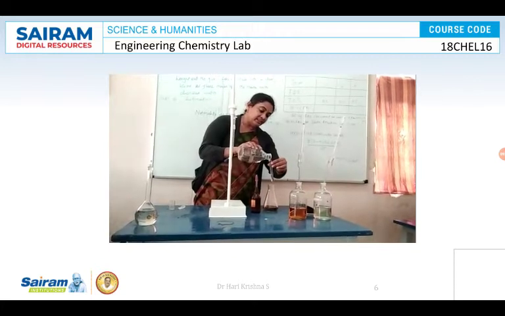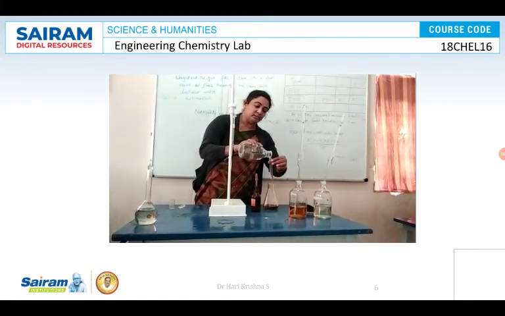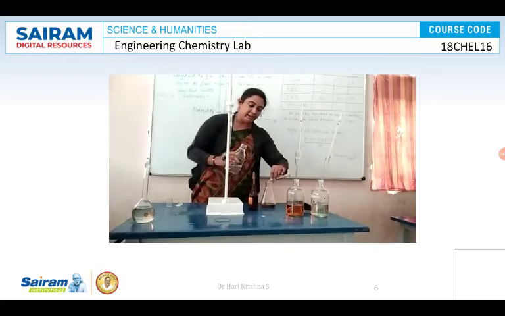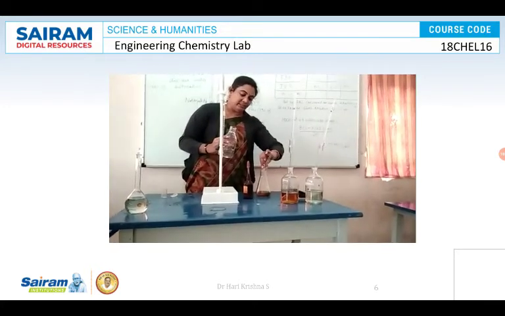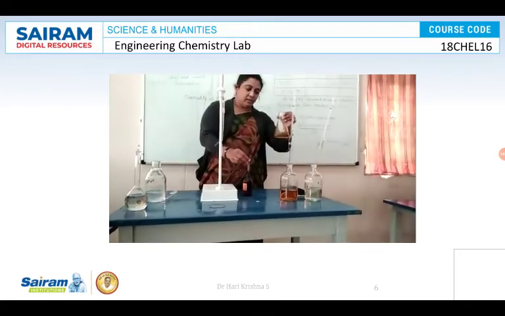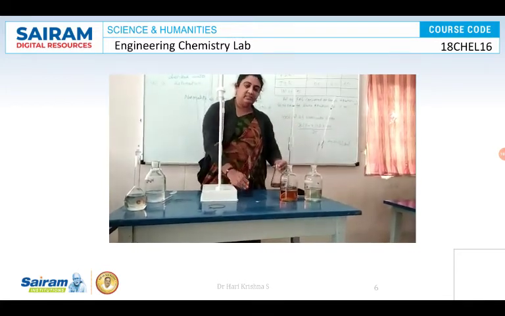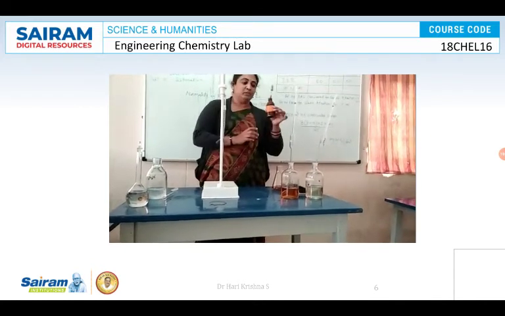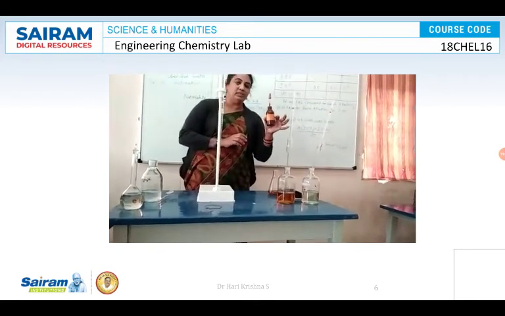Silver sulfate acts as a catalyst in oxidizing some of the organic compounds, and mercuric sulfate is added to bind the chlorides, which are frequently present in wastewater samples. And then we have to add a few drops of ferroin indicator. This is ferroin indicator. Its chemical composition is ferrous 1,10 phenanthroline sulfate.